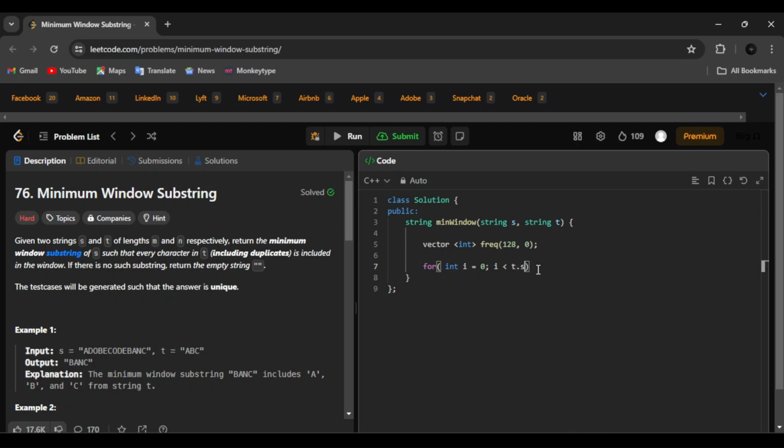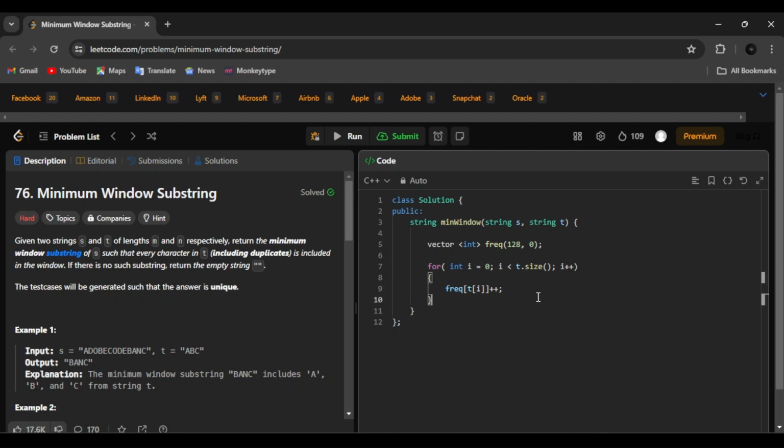So, a loop with i less than t.size, i plus plus. I will increase the frequency of all the characters of t that I want in my substring. After this loop, in this example one you can see I have A, B and C. So the frequency of A, B and C will become 1, and the frequency of all other remaining characters will be 0.